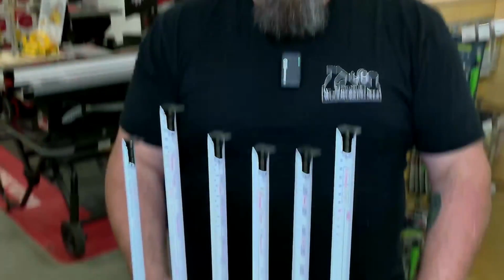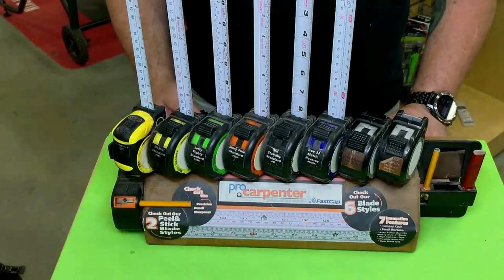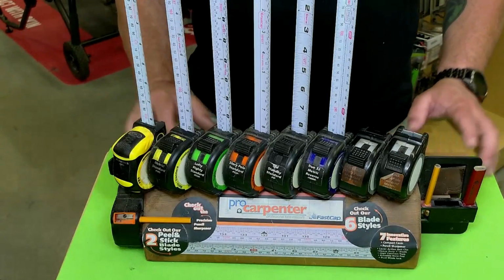Today we're going to be looking at a line of products. Well, if somebody said you didn't measure up, they were wrong because we got proof. Let me just show you. Today we are looking at the Fastcap tape measures and all the utensils they offer.